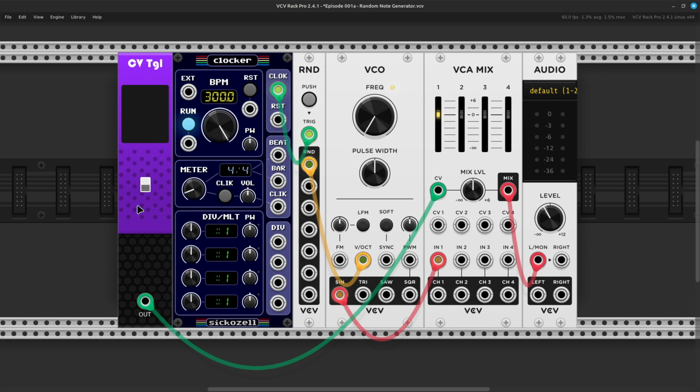Okay, here we are. I decided to start simple, and then I'll be adding some modules and tailoring the sound as we go. But just to give you a general overview of what I had set up here. Basically, here's the heart of the sound production. It's just your regular old VCV VCO module using the sine wave on it, and we're going to hear the sound in a moment.